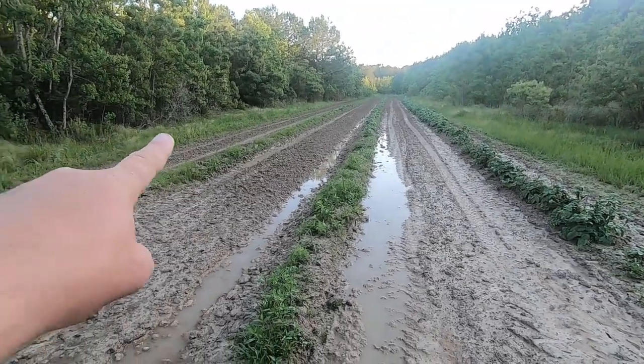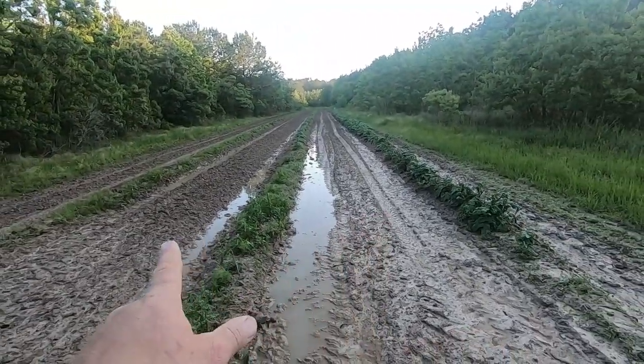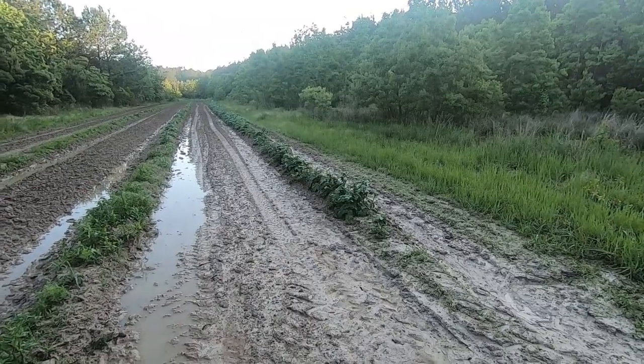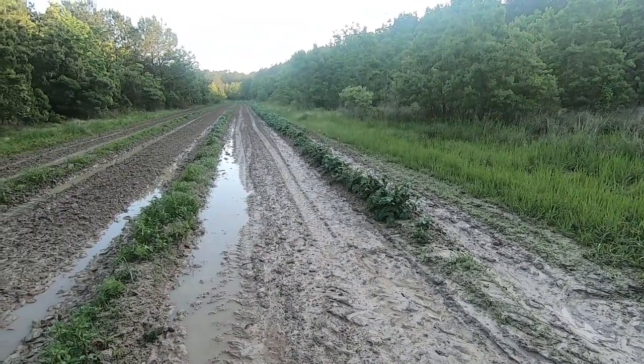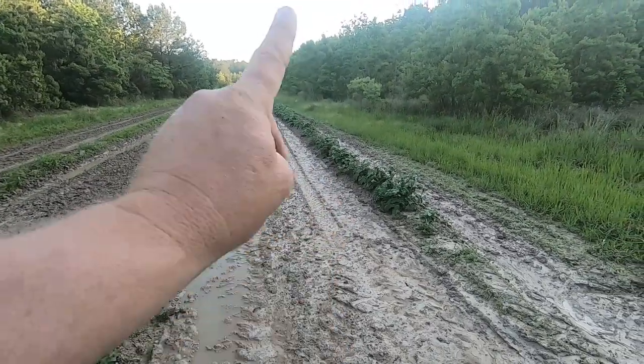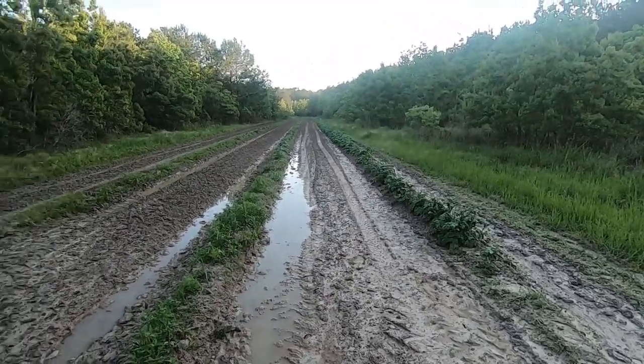Like I said to you before, these 2 rows right here, we cut the potatoes up before the ice storm. These were planted whole potatoes after the ice storm. I really want to see what they're going to do different. I know these over here are growing better, they look better, but when I dug some fresh potatoes, I dug from both rows.